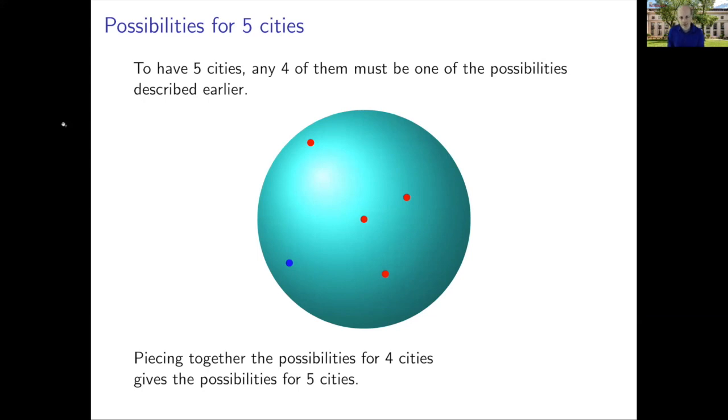And you could try to reverse the process. If you didn't know what the possibilities for the 5 cities were, you could try to start with all the possibilities for the 4 cities and piece them together to make a 5-city solution. And this is what we did. It's a little bit complicated because there are a few hundred possibilities and these infinite families for the 4 cities. It's not something you'd want to do by hand, matching up the 100 possibilities here with 100 possibilities here, and so on. But it's something that a computer could do. And it turns out that we used a large computer calculation to piece these together, and we were able to find all the 5-city configurations too.